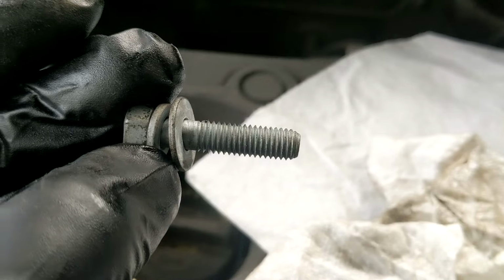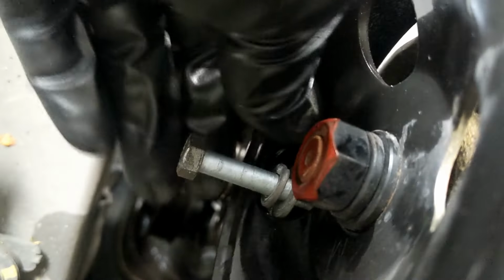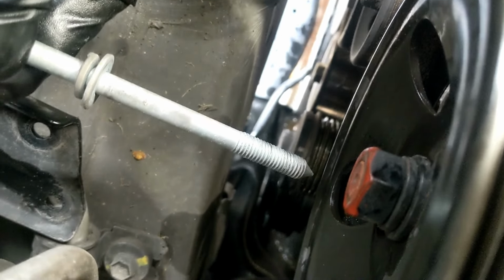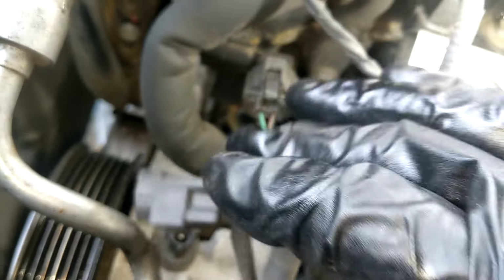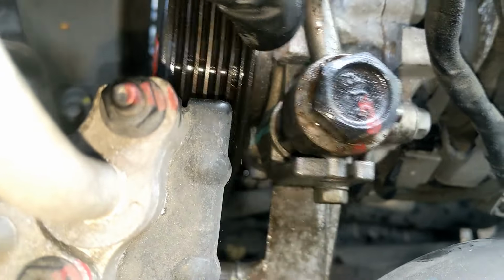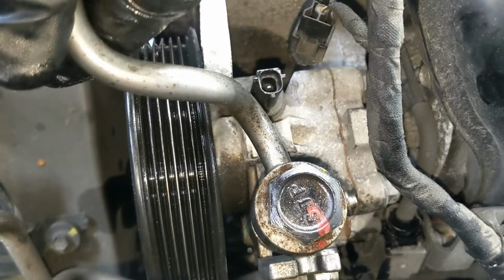12 millimeters. This side bolt. Then we got the top one and the bottom. That's the bottom. It's pretty long, so you know that's the bottom. Disconnect the connector too. You gotta wiggle it up and down to get it out of there. It'll just be stuck in the spot once the bolt's out. So you just gotta wiggle it like that.